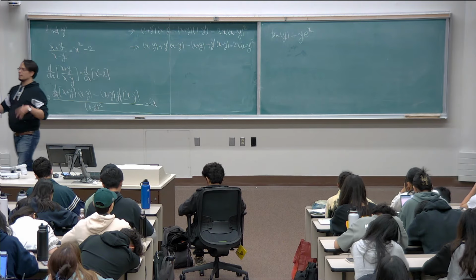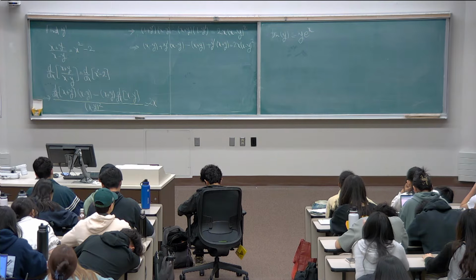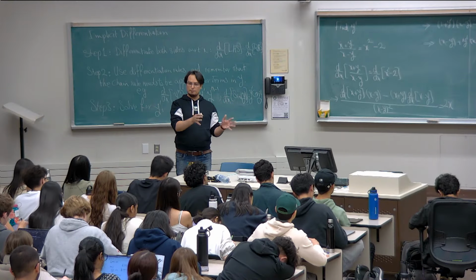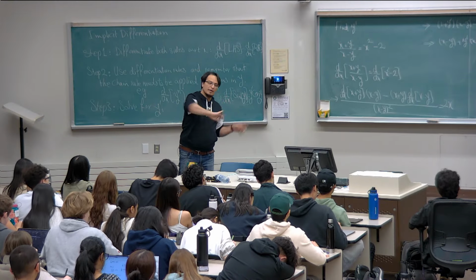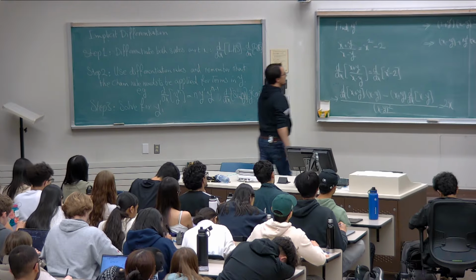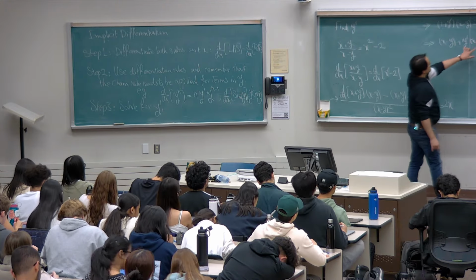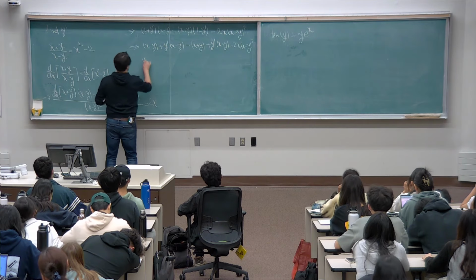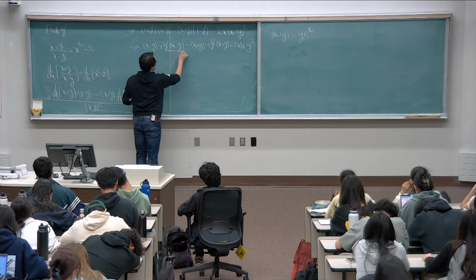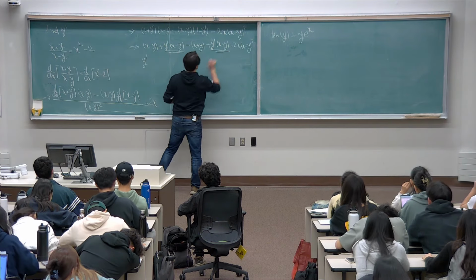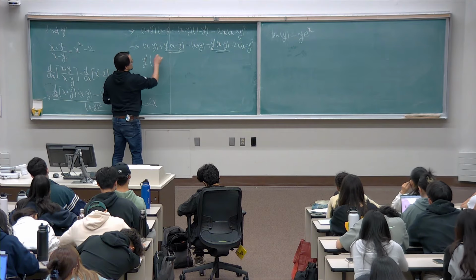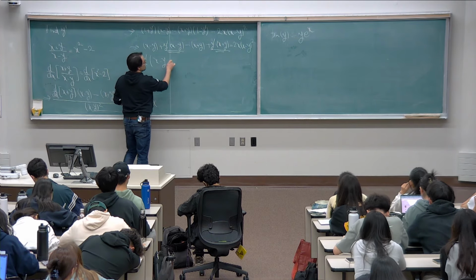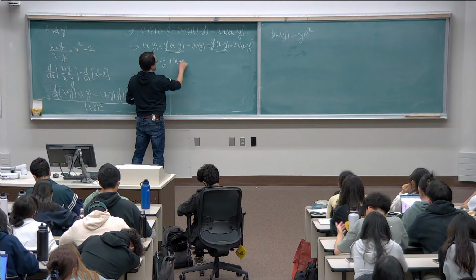I'm just trying to simplify so that I can put all the terms with y prime on the left-hand side, take everything else to the right-hand side. Here, this term and this term, they have y prime. So I can factor out y prime from this and that. And what I will get is x minus y plus x plus y.